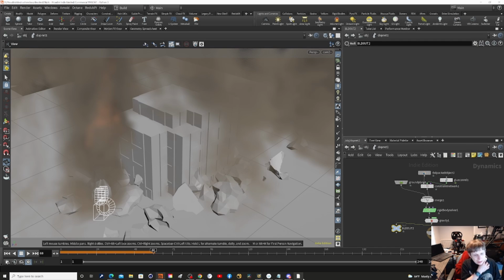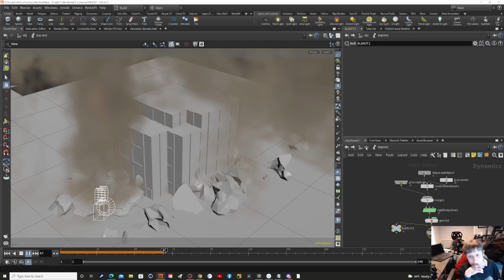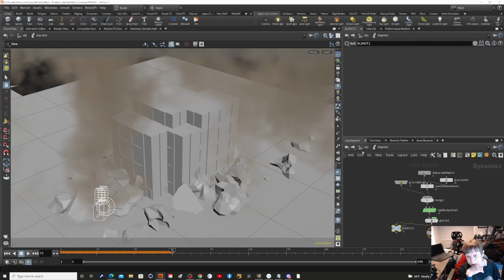Well, let's see why this did not show me any destruction, even though I did not change anything. I bet you it's because what I have set up is output. Okay, let me fix that, I think.